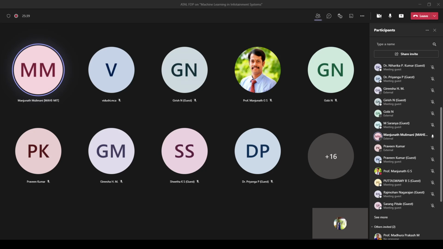Hope you received the data set I already shared with you, that is the kitchen data set. There are two acoustic events present in that kitchen environment. One is flatware sorting and another one is the water tap running. So we will use those two sounds and try to build one model, a simple first one, logistic regression. Let us say that model only we will try to build, and what are all the important things to consider, how to pre-process the audio data, and how to read the audio data.